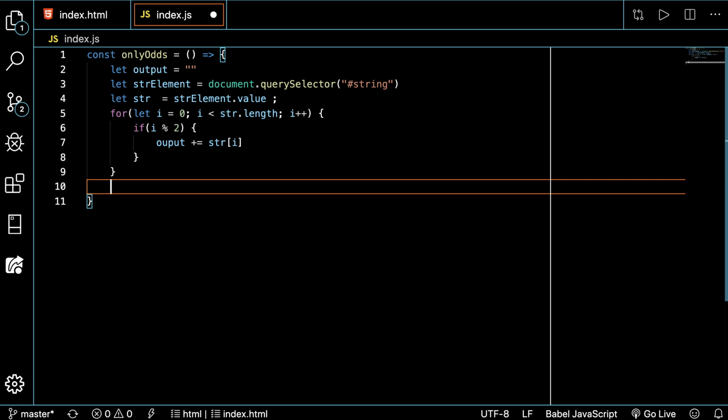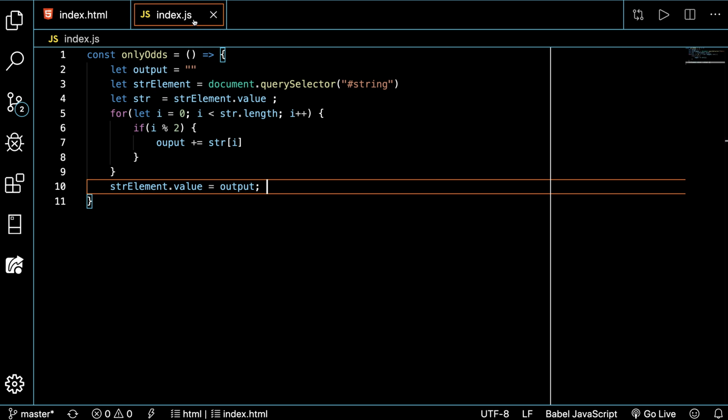Right, we want to put it back on the input. So currently the input's called what? String element. And then how do I reassign its value? Dot value, right? I have to actually access the key. Right, you can think of that whole element as a type of object with keys or properties or attributes, right? All interchangeable words. And so by saying at this key of value, I want to assign it to this new value, which will be output.